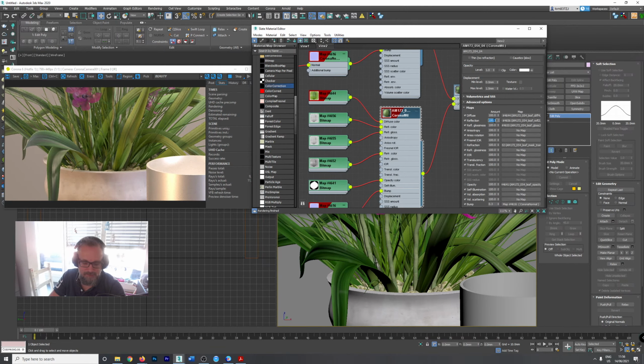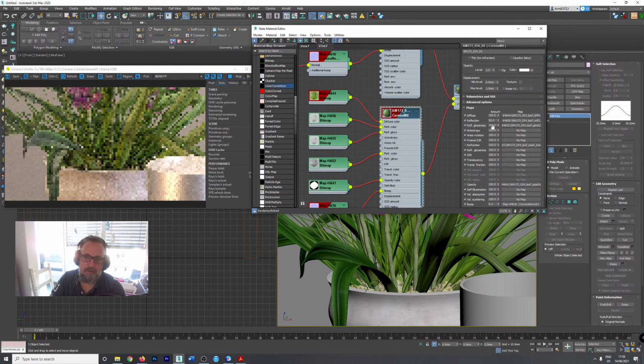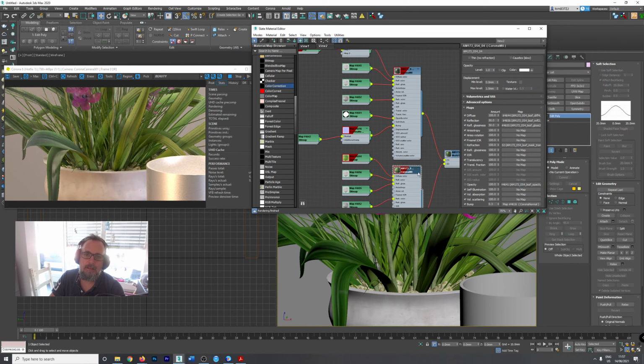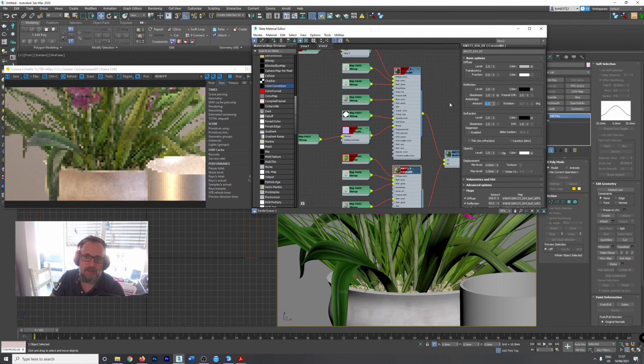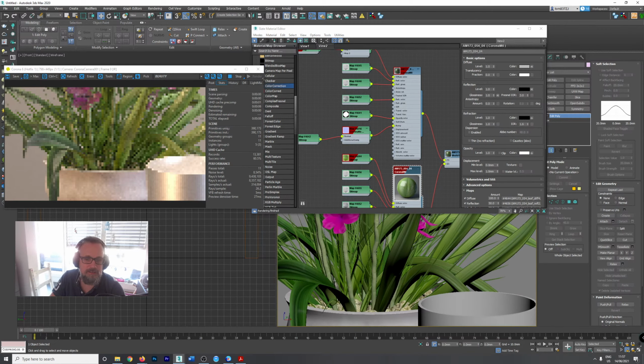Let's set these down to 50 and 50. Come up here, make this Fresnel 3. And this glossiness is a bit too sharp here. You see this?